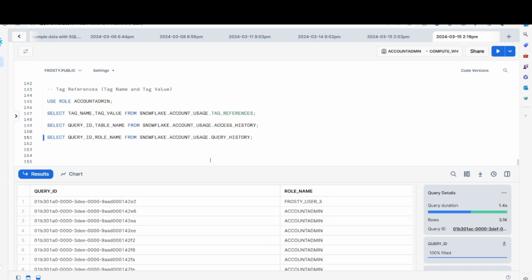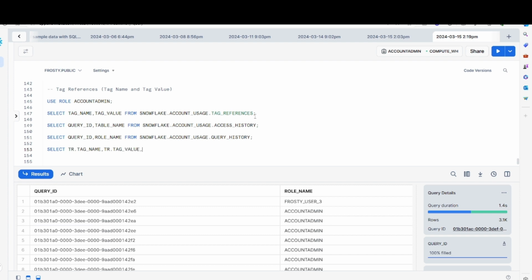Now what I'm going to do is build the table. So I'm going to do select. The first is a tag name, so I'm going to say tr tag name, tr tag value, right?